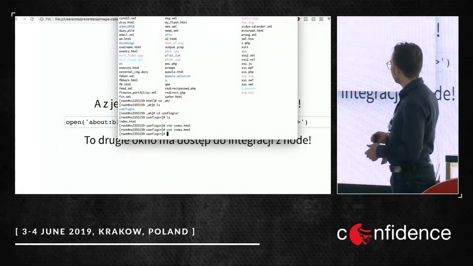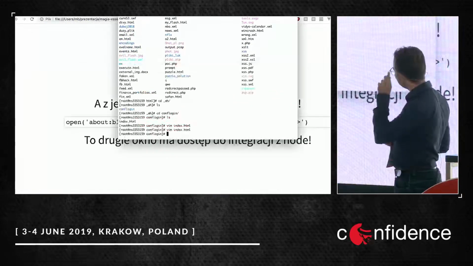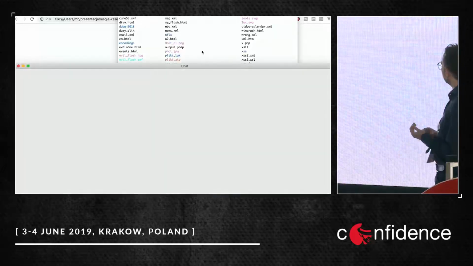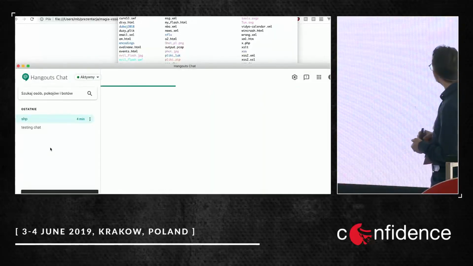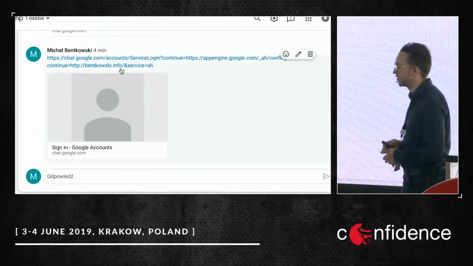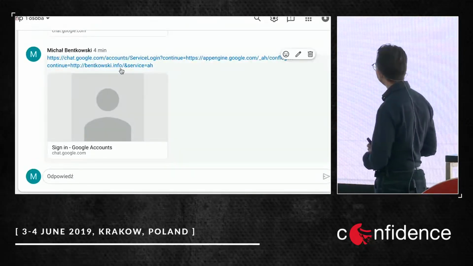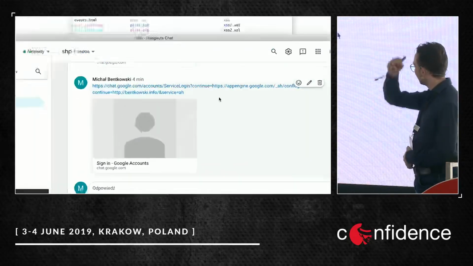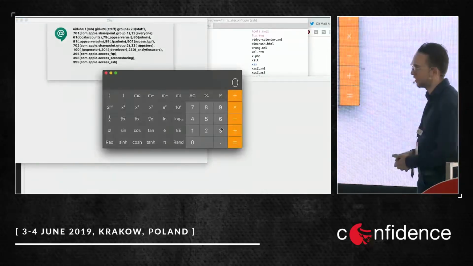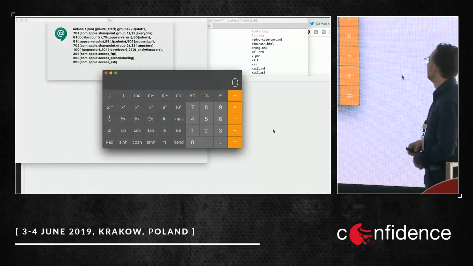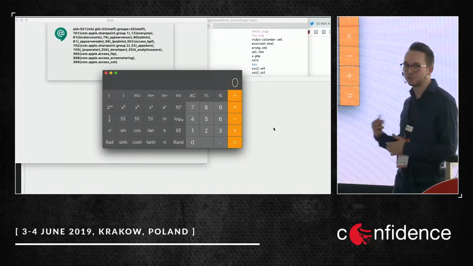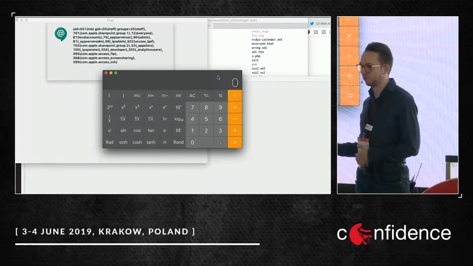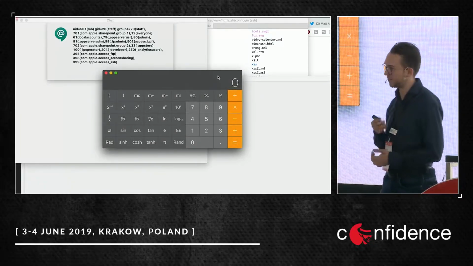So I'm going to save it in Vim, then run the application again. And I just realized that there is some information disclosure in the background of files on my server, but never mind. And so we just send the victim the link, and the victim just needs to click that link, and bam, calculator opens, the other command opens. So I am actually able to execute arbitrary commands on the end user computer, abusing the fact that I was able to redirect him or her to my own domain.